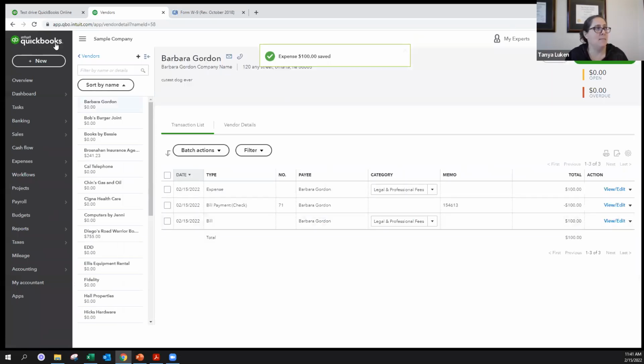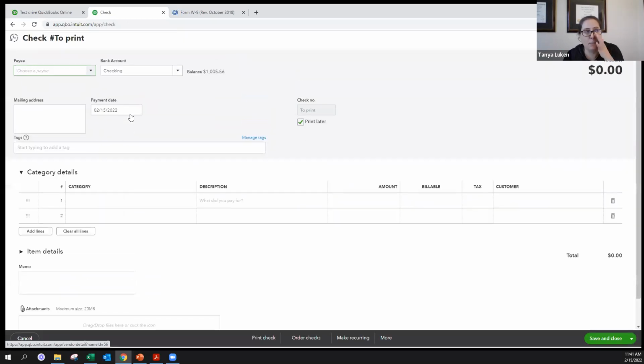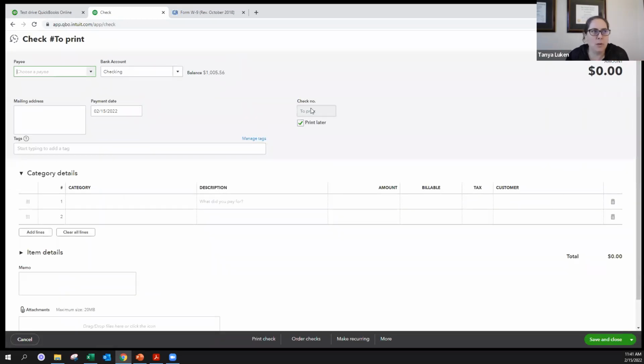right? If you were to actually manually write a check to someone, you would go to write checks. You can check this box to print this check later if you wanted to print it without doing the pay bills part. You can pay bills and mark those bills to be printed later, come into the check screen, check this box, and then you can print 4 checks, for example. So you can add checks to your printer queue just as a regular check without a bill payment, if that makes sense. So there's a million things that you can add here. If you know your check number, you can just do it this way. Okay.